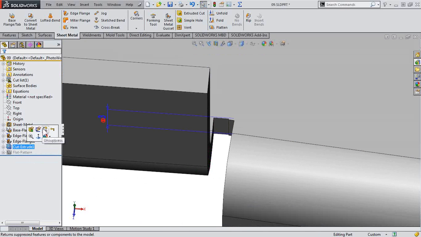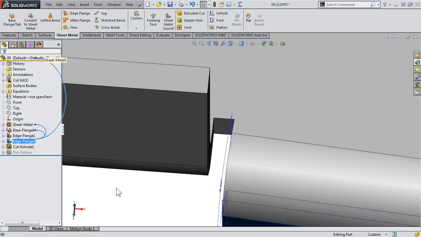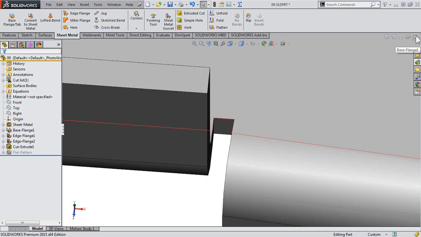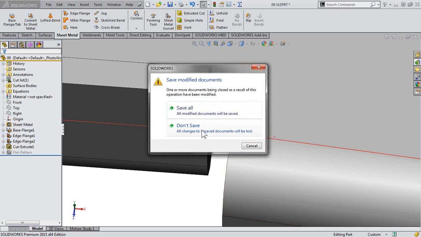Now is where we can go in and add the feature to clean that up. Again, so make those modifications to the geometry during the edge flange creation of the sheet metal feature or before it's created to eliminate any of those instances of self-intersection. Again, we're rebuilding this from the top down. We want to make sure we have a healthy model.